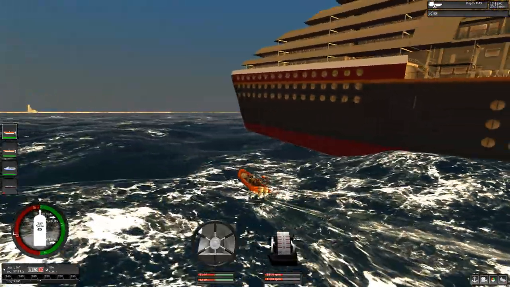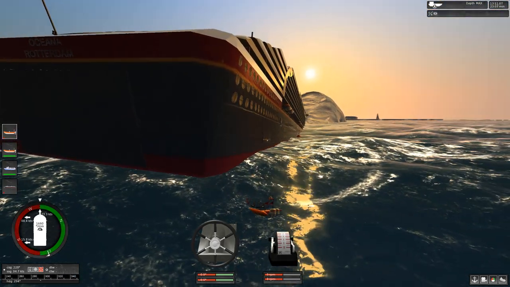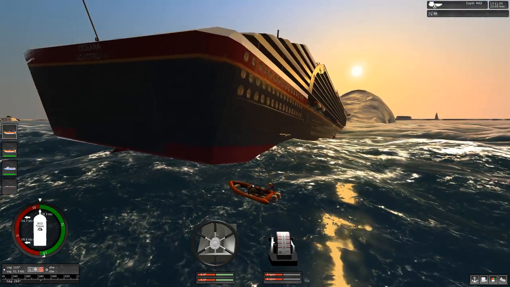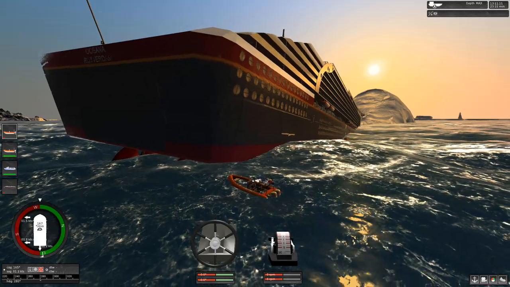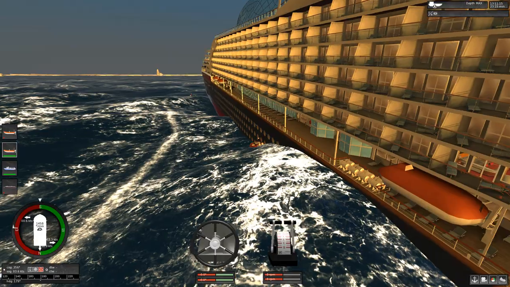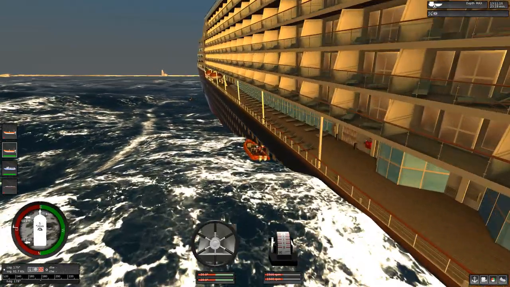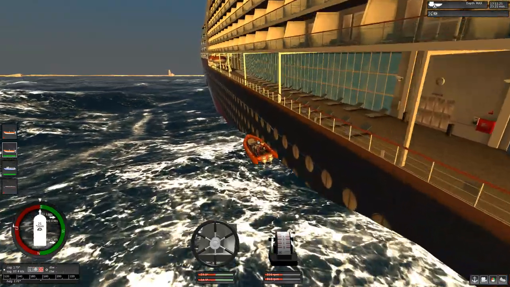Do you want to see what the props look like here? Let's take a look. Look at those props coming. Am I sinking? Oh my gosh, I'm sinking. Get off. Get off. Escape. Oh no. I just sank the cutter boat. Luckily, we do have another one, so we are in good hands.